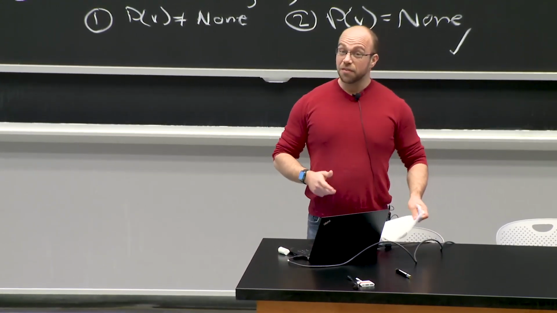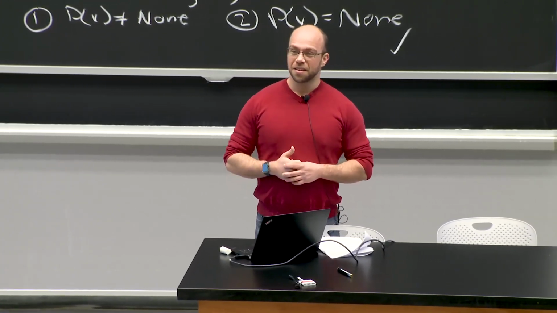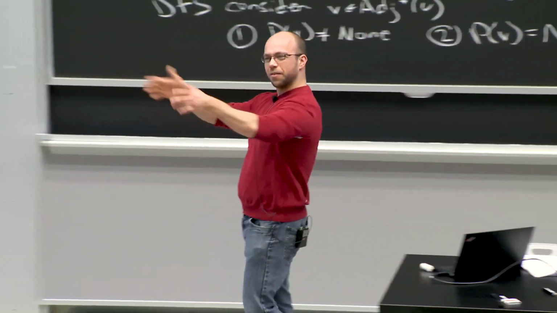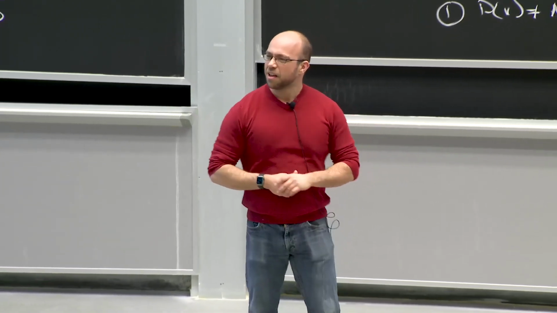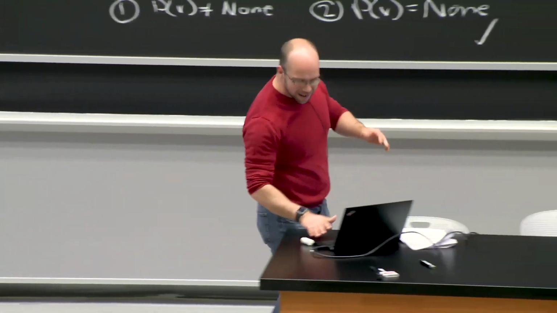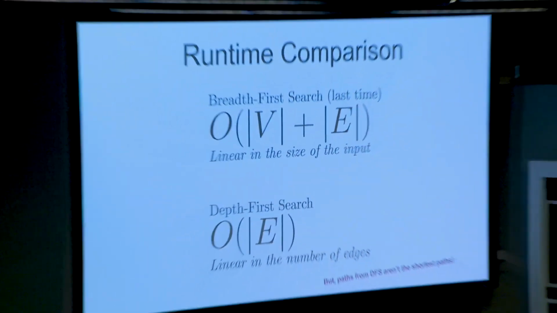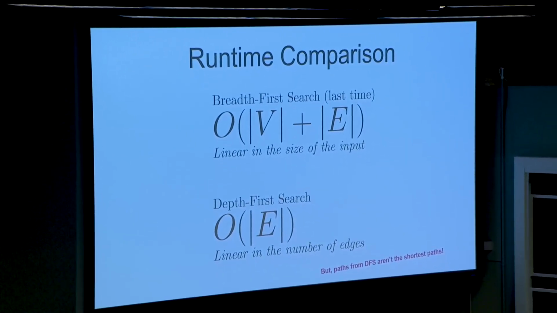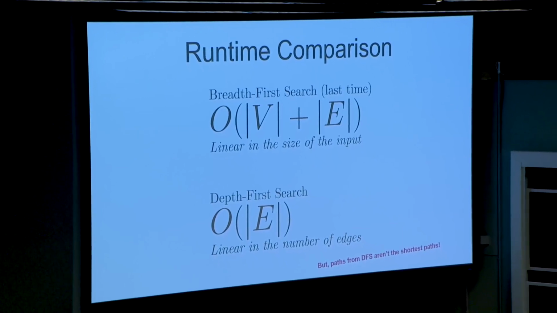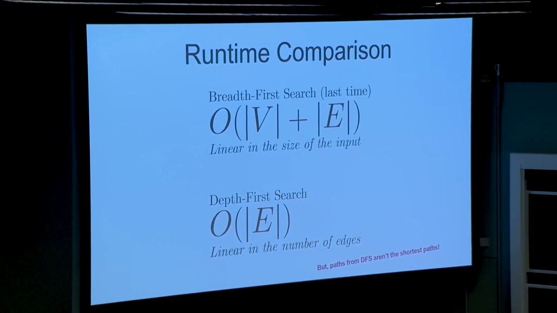Now, does DFS ever visit a vertex that is not reachable from the source? Well, the answer is no, because all I ever do is recursively call on my neighbors, so by definition, if I'm not reachable, DFS will never see it. So if I think about my runtime carefully, it's not quite the same as breadth first search. Remember that breadth first search took V plus E time. In depth first search, it just takes order E time because I'm expanding outward from the source vertex, hitting every edge adjacent to every vertex that I've seen so far. But I never reach a vertex that isn't reachable. And because this only ever touches every edge one time, we're in good shape.